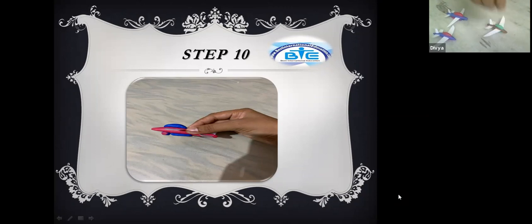Yay! So our aeroplane is ready. We're ready to fly. Whee! Okay, so I hope everyone is done. So everyone will show their aircraft, okay? So we'll have a picture together.